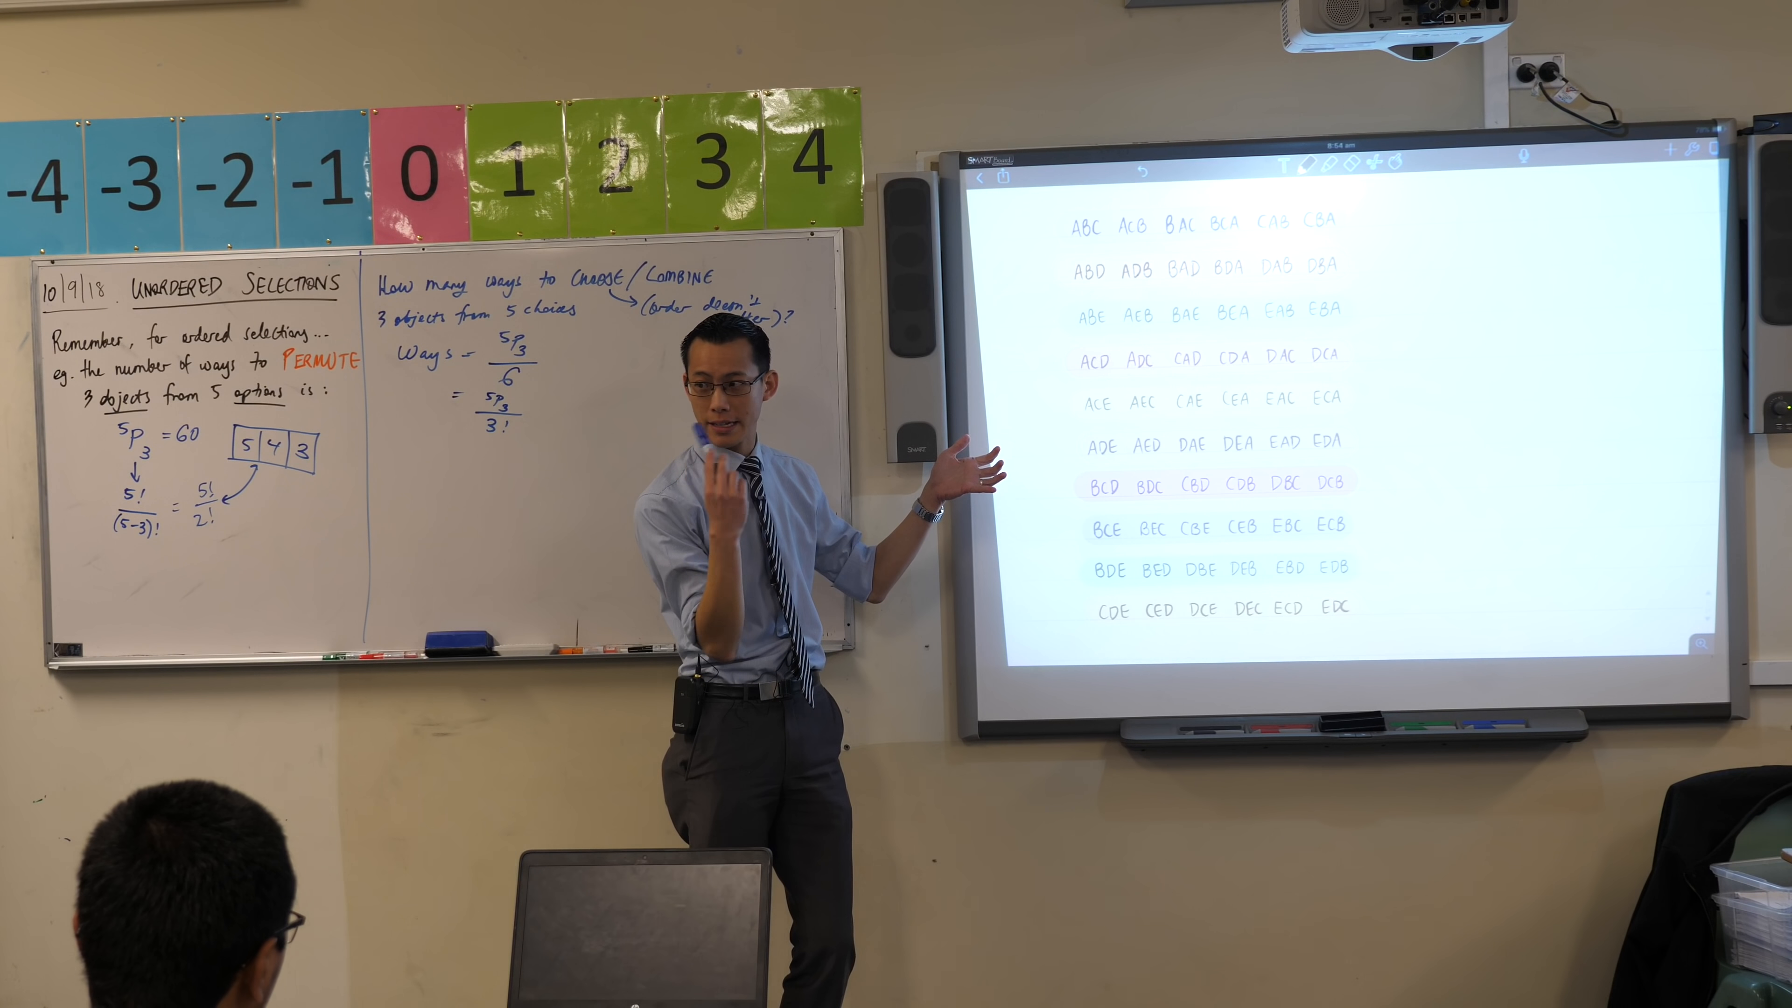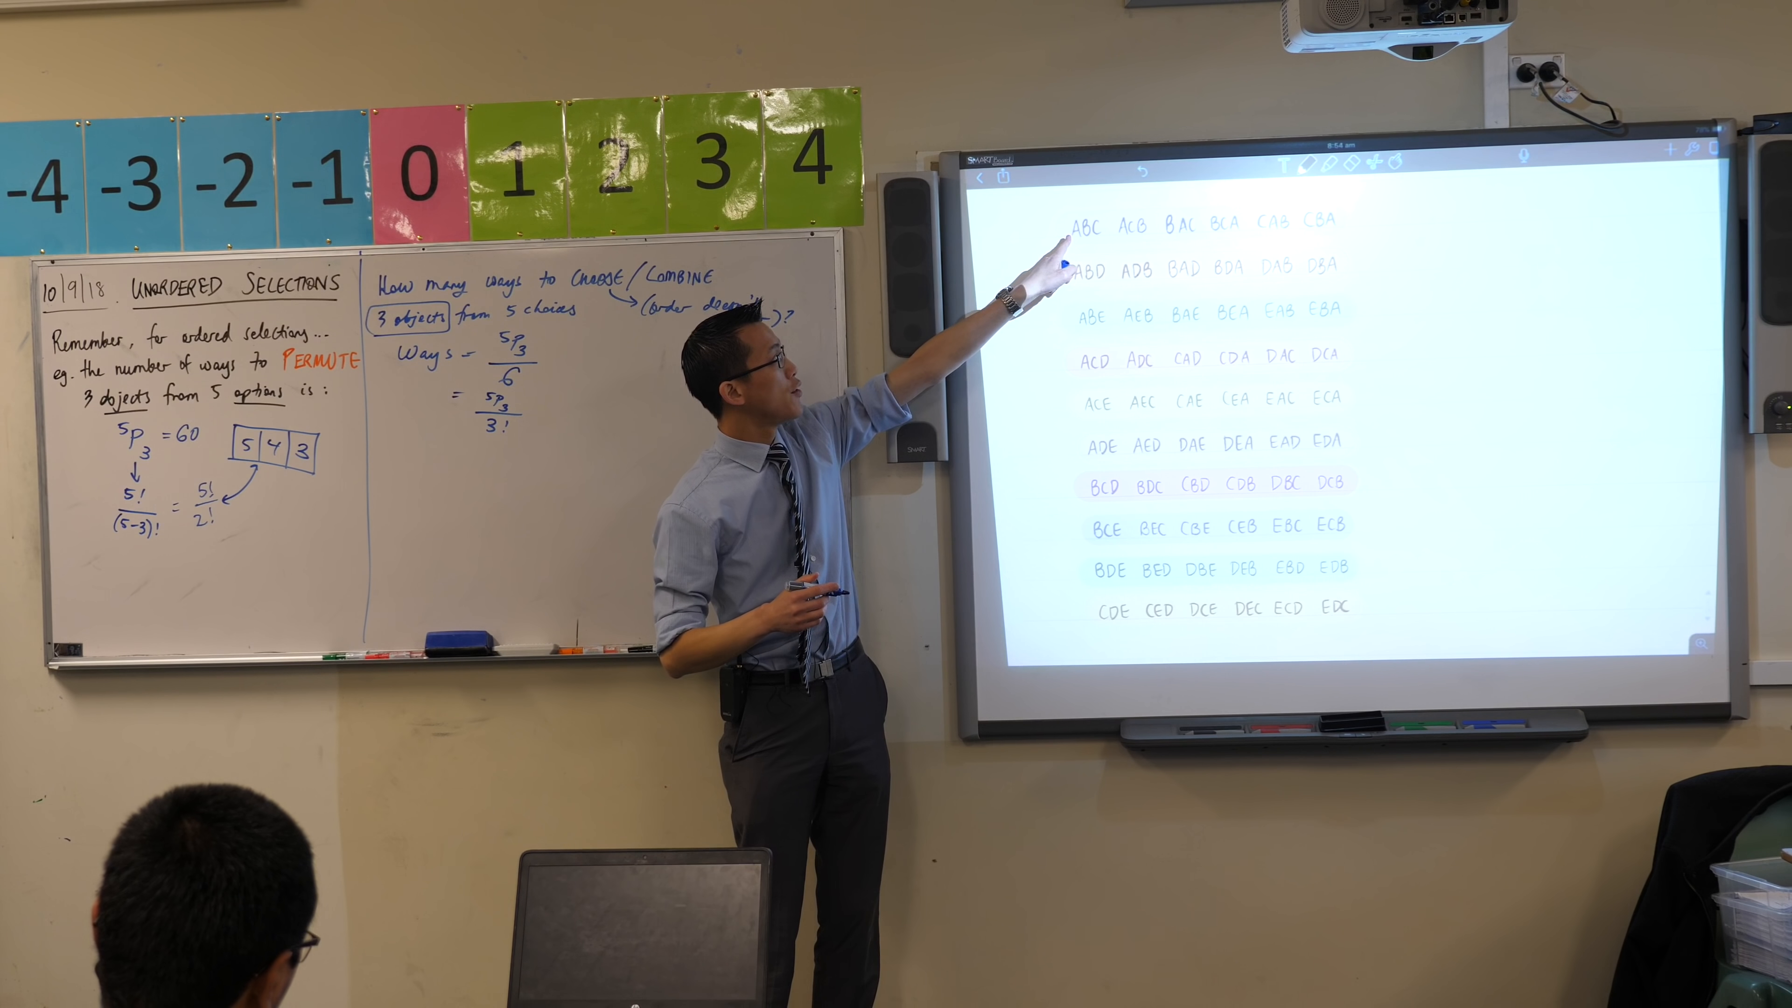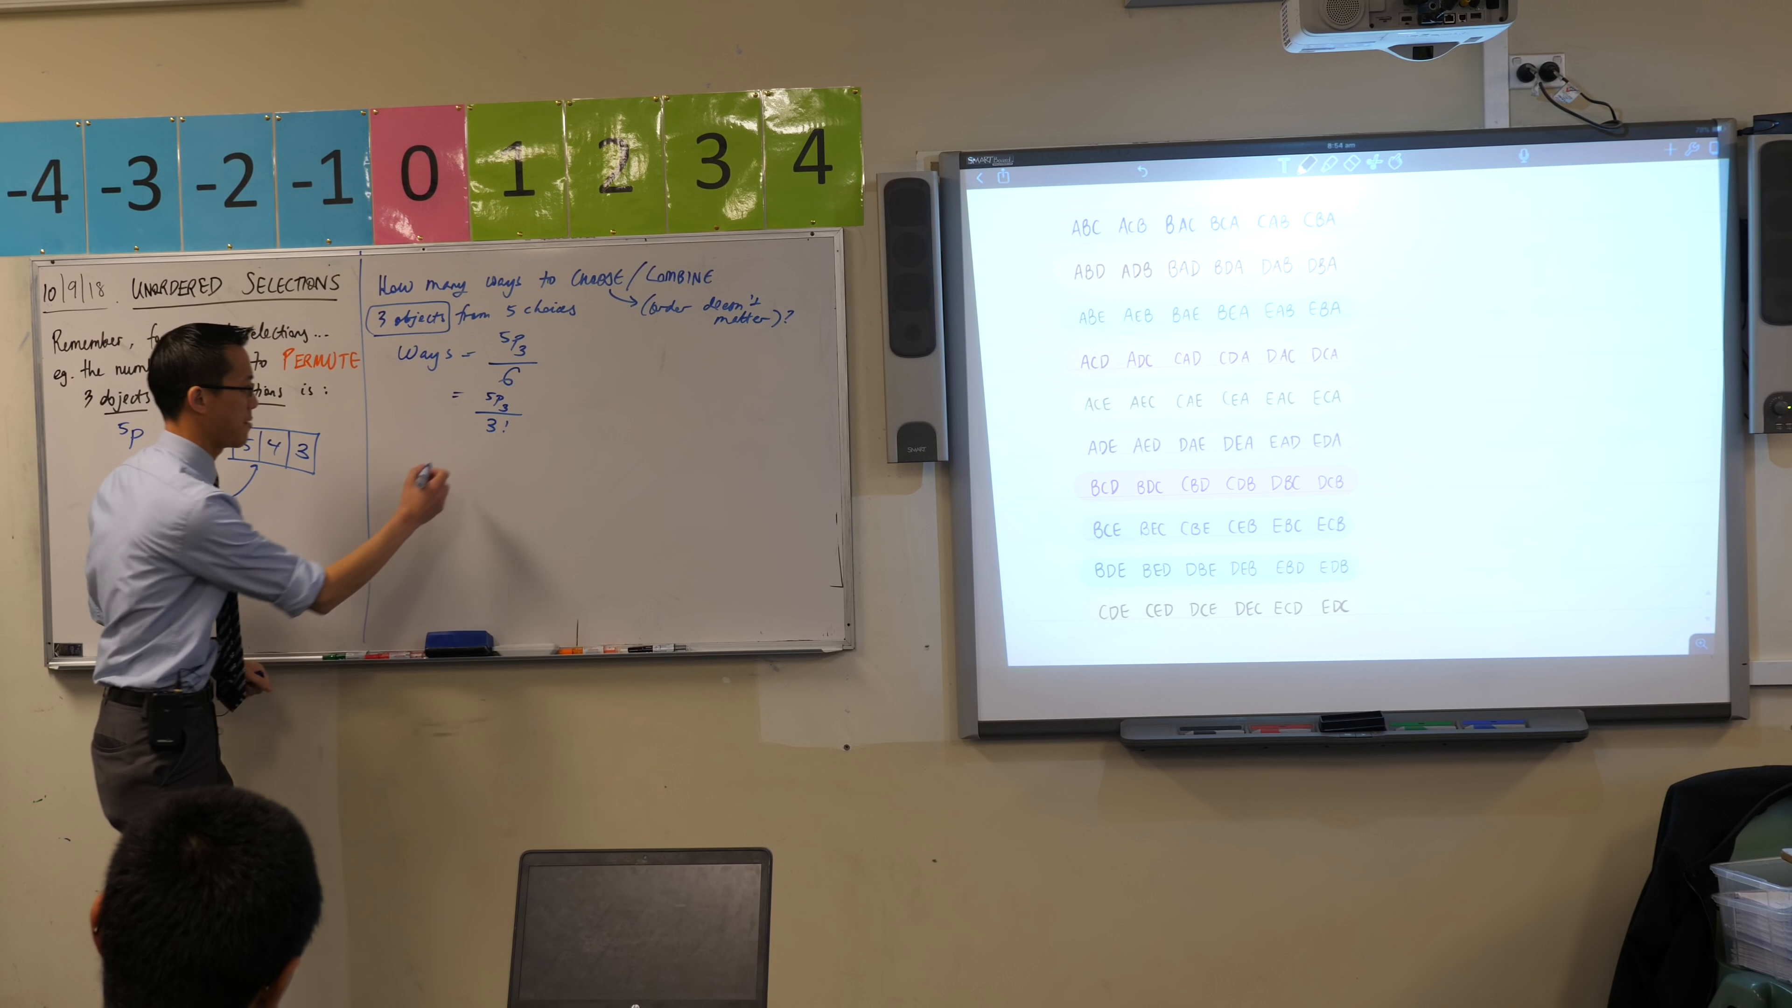Now I'm going to push on that again. Why 3 factorial? Why should that be important to this situation? Have a think. What do you reckon, Declan? Because you have to choose from three objects. Okay, so when you look at these three objects, right, and you can literally see it in front of you, you've got three choices for that first one, then two choices for the second, and one choice for the last one. So every rearrangement is, well, they're all the same, like it's the same three letters that you chose, so that's why it's three factorial. It's the number of ways to arrange three objects.